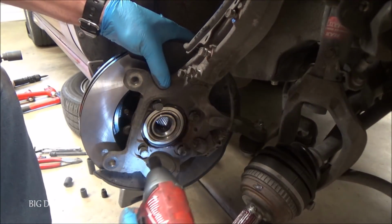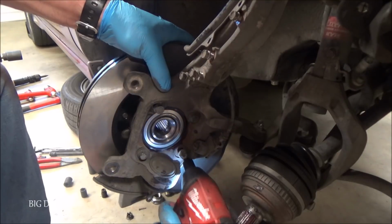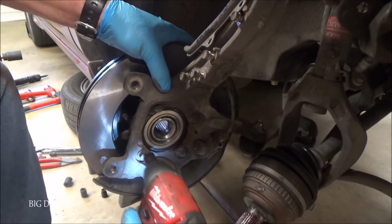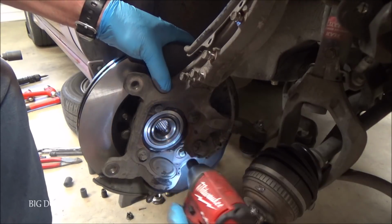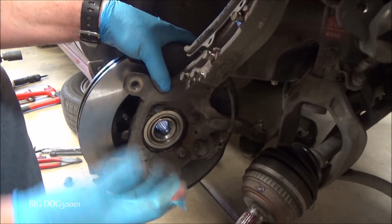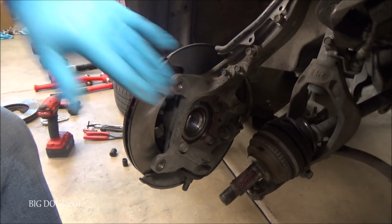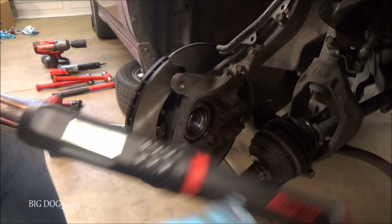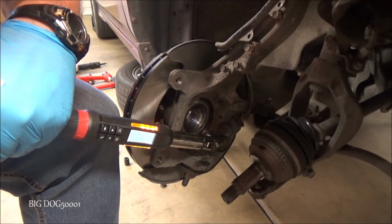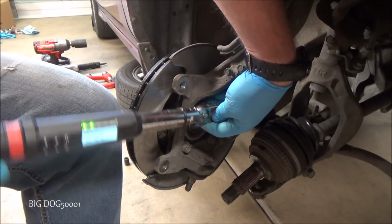Now we can just take our impact. We can just bring these bolts in. We just want to make sure that thing doesn't get cocked in there. That thing needs to be perfectly flat. So we're looking good. Now we can torque it. Alright, the bolts that hold this hub assembly to the knuckle are going to be 33 foot-pounds, so we'll get these torqued down. And just like lug nuts, we'll go in a cross pattern.